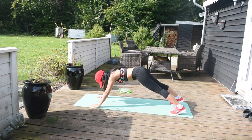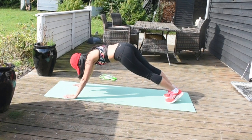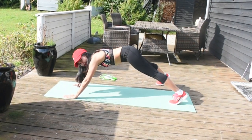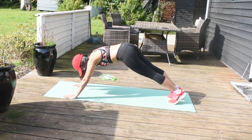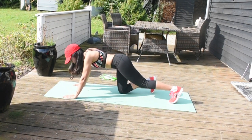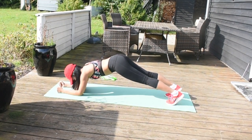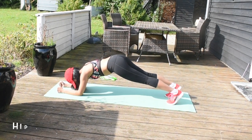Alright. You can just do like that your feet. There you go. That is not hard, ladies. You have to do this at home. You want to challenge more? Do like that your hips.